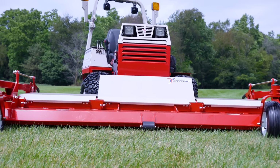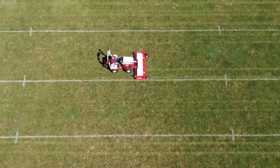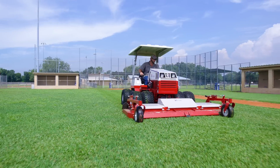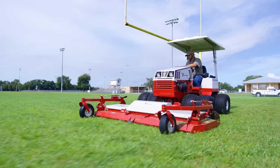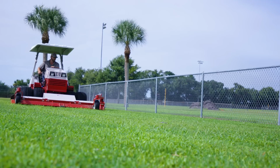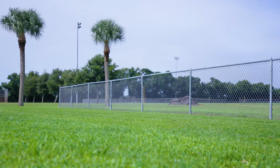It's really perfectly suited for the types of customers that are doing municipal spaces, parks and recs, schools, collegiate facilities, something like a softball field like I have behind me today. Anything where it's a large area and you want to get done as fast as possible. The cut quality on it is really good. It's not quite as good as maybe our MS series mowers or a reel mower, but it's good enough for all of these public spaces, and it gets the job done very quickly. So we know labor is a big concern for everybody these days. That's why we built the deck.